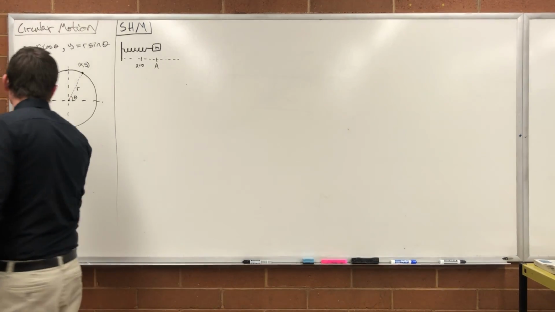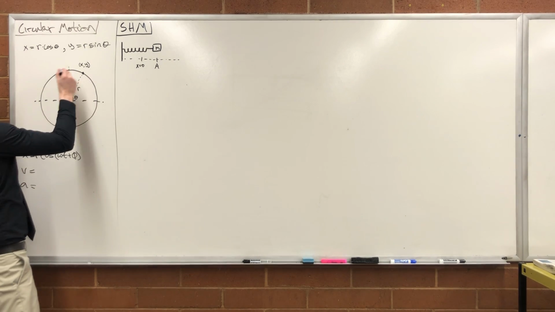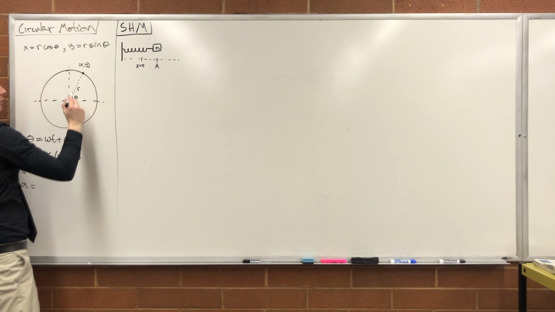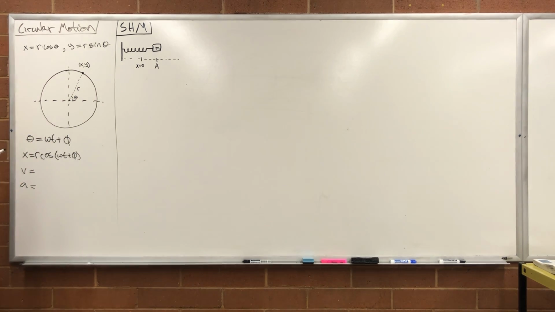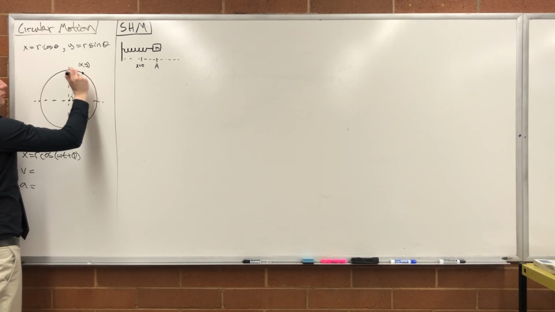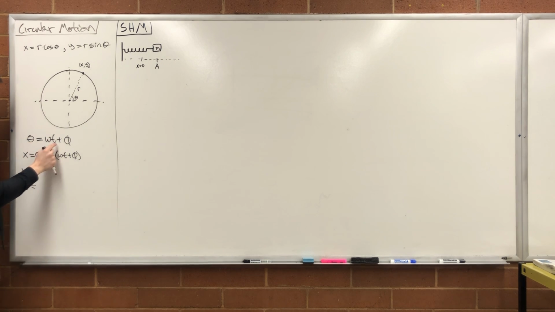Now let's go back to circular motion and have a quick conversation before we start the chapter material, a quick refresher. I've got some circle here, and I've got some point on the circle. That point has coordinates x, y, where x is r cosine of theta and y is r sine of theta if it's at some angle theta. Good so far? Now I want you to imagine that this point is moving around the circle. So theta is constantly changing with time. Theta is now a function that depends on time.